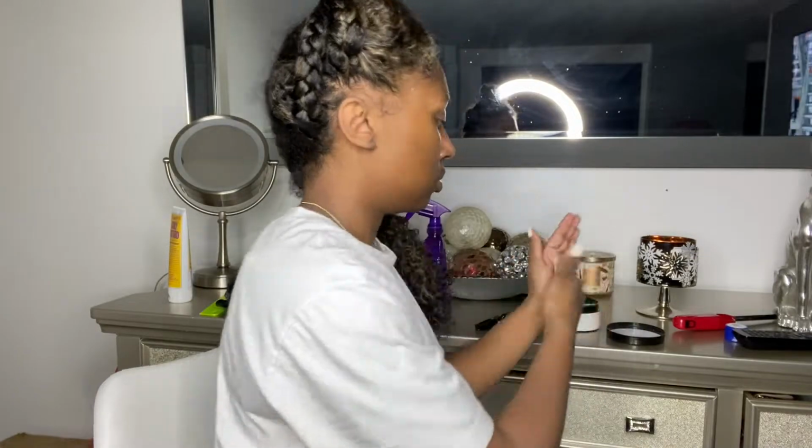I shampooed, deep conditioned, and put the Mayo Organics pomegranate leave-in in my hair. So now we're just taking out the braids, doing what we do best. The first product I'm going to be using is my Hairbyjay curling cream, which has not come out yet. I'm just giving you guys a little demo, showing how curly it makes my hair get and how moisturized it looks afterward. Just giving y'all a little preview.